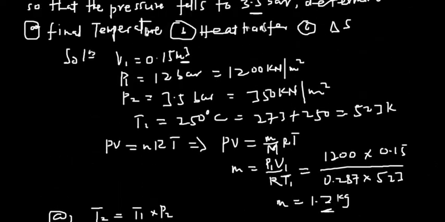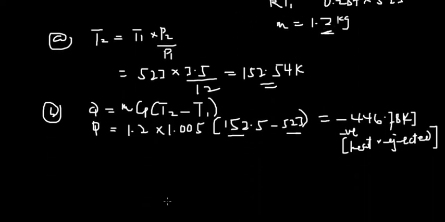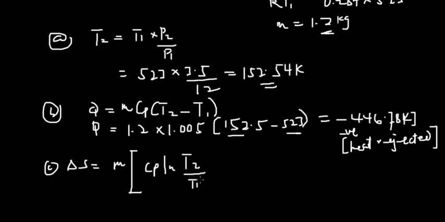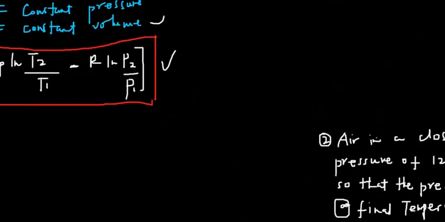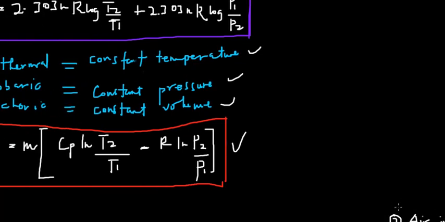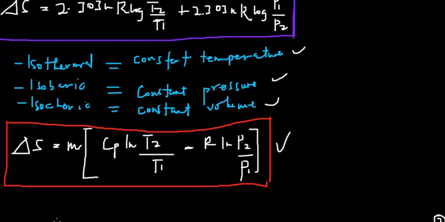So now let's take a look at our final calculation. That's the change in entropy. So C is the change in entropy. For change in entropy, that's why we calculated our M. So change in entropy is equal to M, and then Cp ln T2 on T1, minus R, ln of P2 on P1, just as I showed you over here. I introduced this formula to you not too long ago. This formula is very, very important. So that's what we are trying to implement.